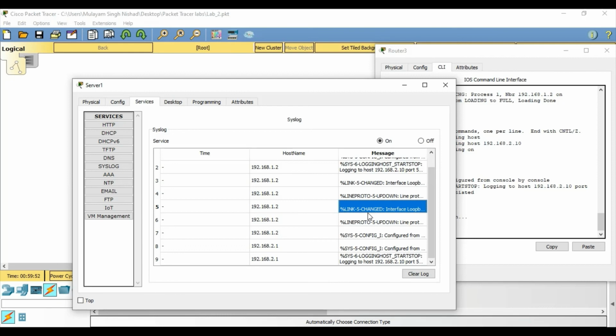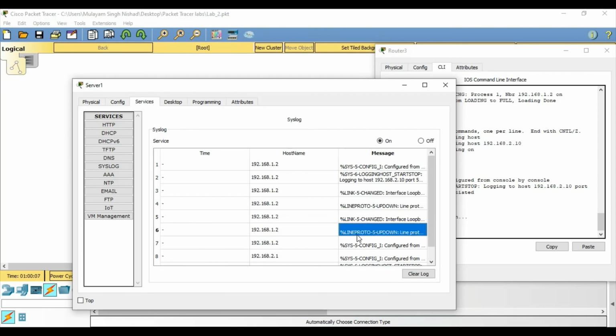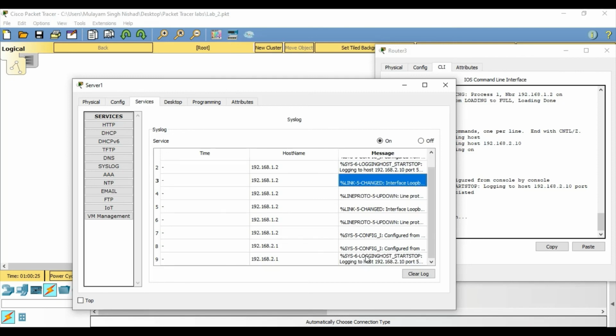Syslog messages are often in human readable format but don't need to be. In its header, each message has a priority level, and it is good to know that if any message has some type of priority and indication like SYS-5 config, line protocol 5 up down, link fail, changed state 5 up down, you will get all kinds of messages. Syslog 6 is logging information.